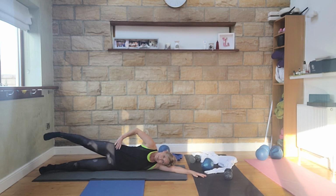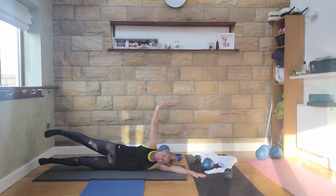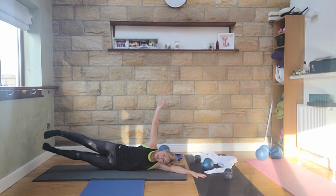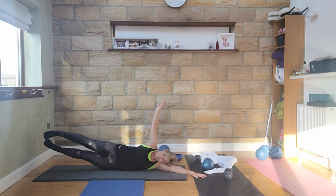And then hold the top leg, draw the tummy in, lift, lower, lift for two, lift for three, lift for four. Just see how stable you feel. You might need to take that hand back down to the floor, or do you feel like your pelvis is really, really strong? So drawing the tummy in, eight, seven, six, five, four.